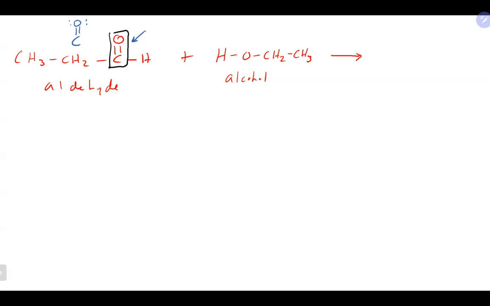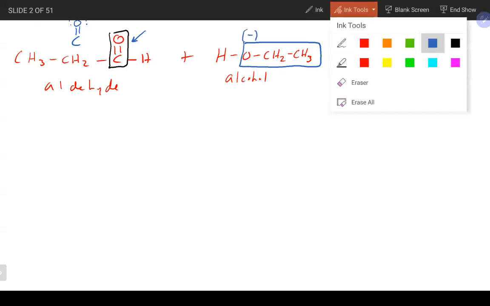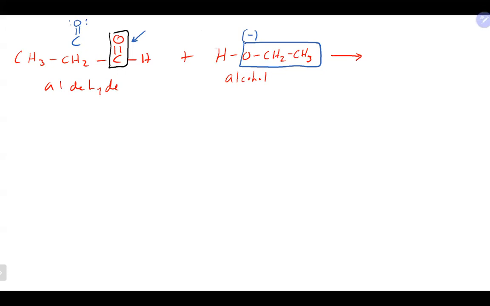So we have to do the same thing. We're going to add the alcohol to the carbon-oxygen spot. And how the alcohol adds is basically 2 things. It adds with this oxygen-carbon group, which is more negative. And the other part adds as the hydrogen, which is more positive here. And if you remember, the OH bond is negative on the oxygen, positive on the hydrogen. So that is how that works.